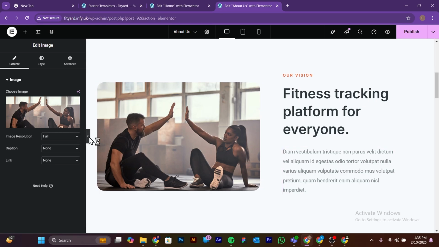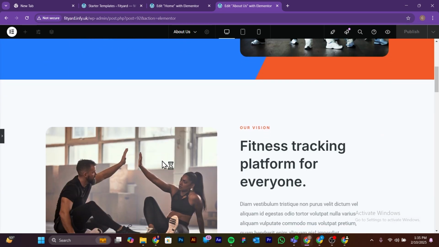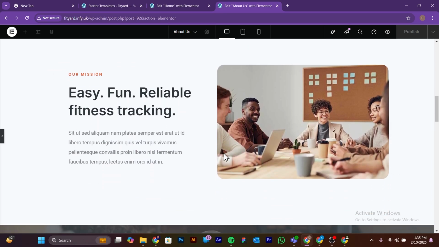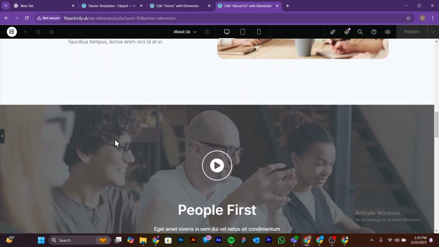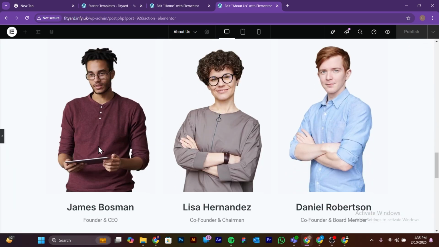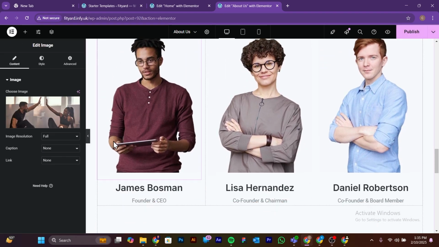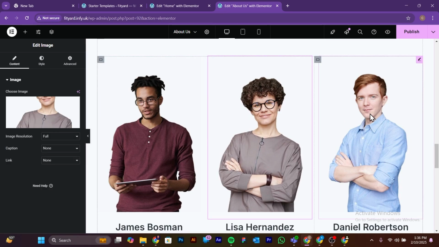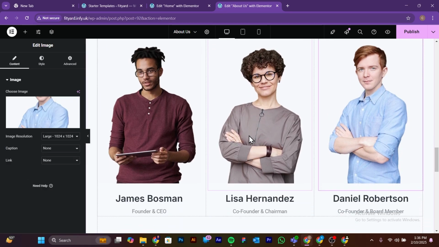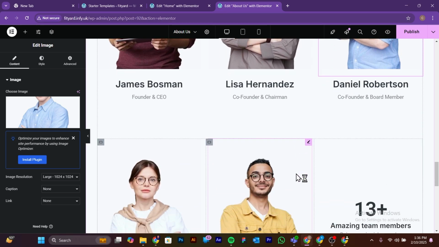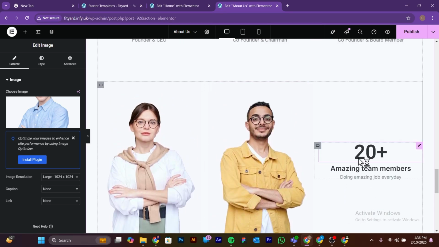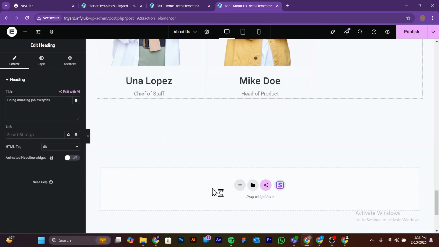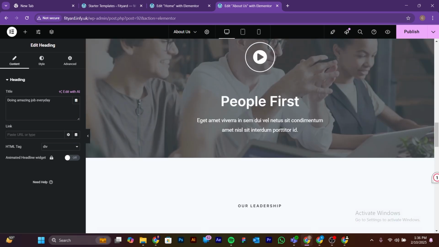All right. So guys, that is basically it. So you can always do that for the rest of the images. Put in the text right here, and here are the team pictures. You can see it's the same thing. So just click on an image, select choose image, and change the pictures of your team members. So this applies everywhere on the website. You can basically edit whatever you want right here. All right.